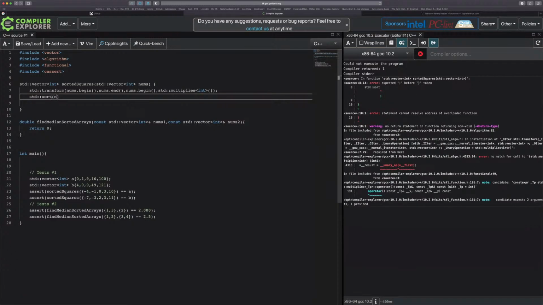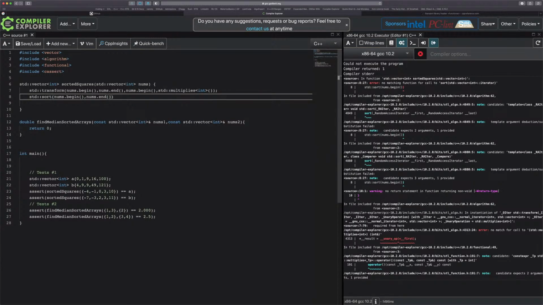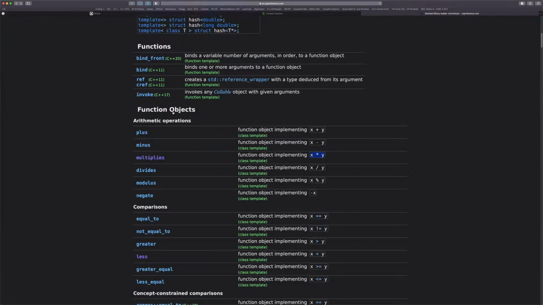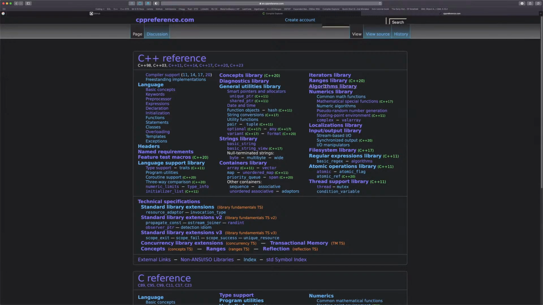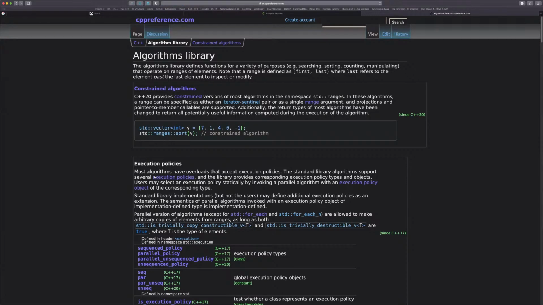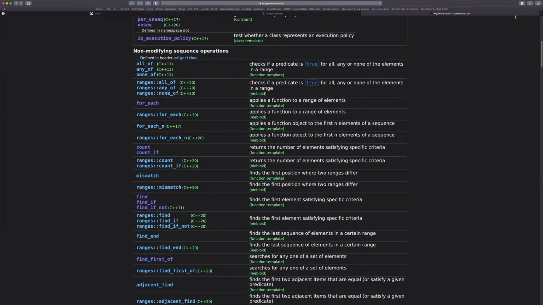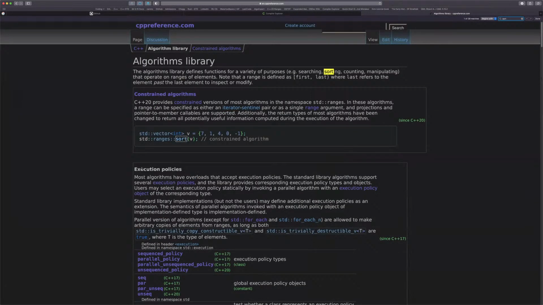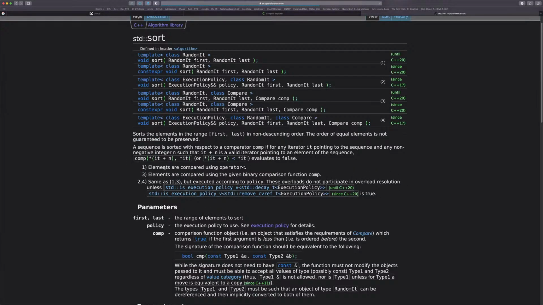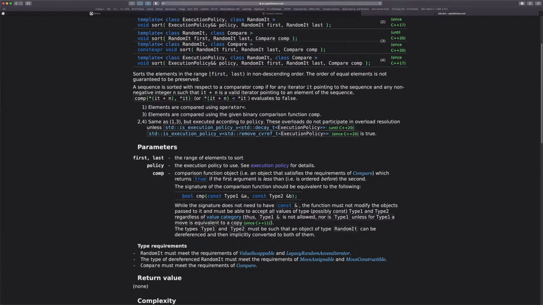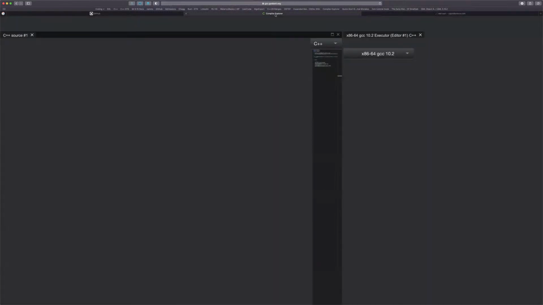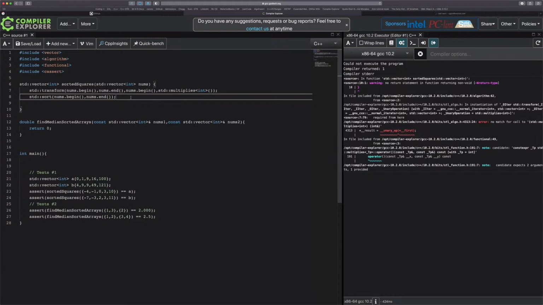So it'd be std::sort, and then we have nums.begin, and then nums.end. And then to show you an example of how this is implemented, if I go to CPP reference again, and go to algorithms, there is sort here somewhere. Let's go right here, sort. All you're doing here is giving it the range of the elements to sort and a policy. Oh no, not the policy, the compare. Let's forget about the policy and the comparison function object. Right now, because it sorts increasingly by default, we can just do nums.begin and nums.end.